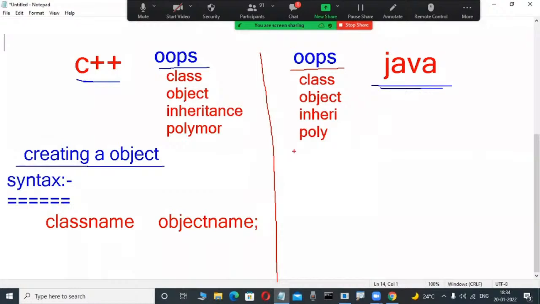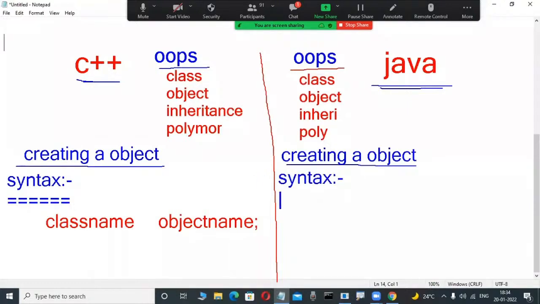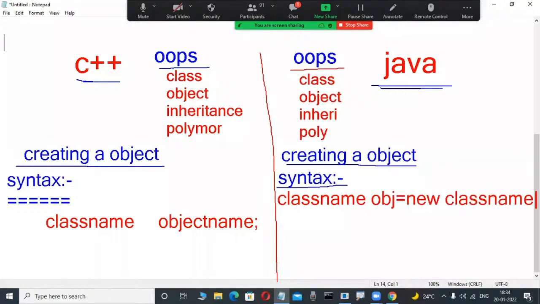Creating an object is also there in Java. Now observe here. Suppose you want to create an object from a class in Java. Can any technical persons tell me the syntax roughly? Maybe many of you are good at Java and Python from your academic career. Yes, very good, some of you are telling it correctly: class name, space, object name equals new class constructor. Is there any other syntax?